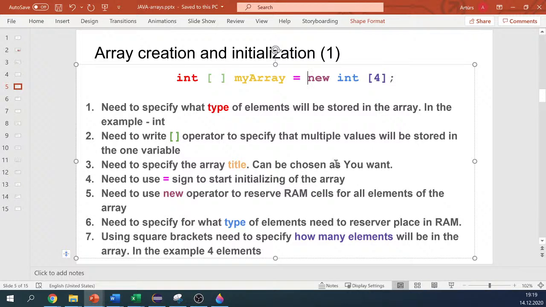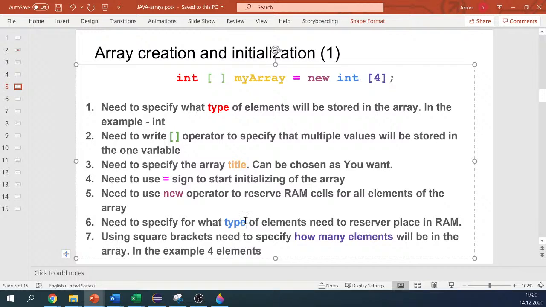That's because the memory is reserved, and we cannot, in the middle of the program, just accidentally change this and reserve more space, because it can already be taken. If you want to increase the number of the elements, then you need to create a new array.